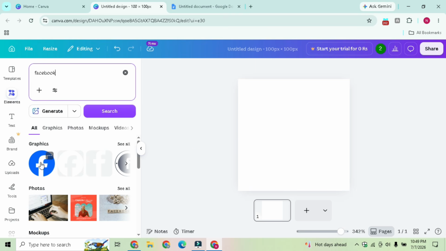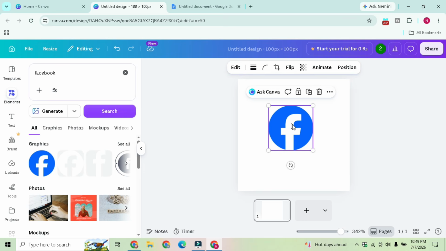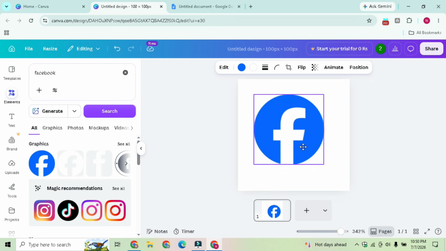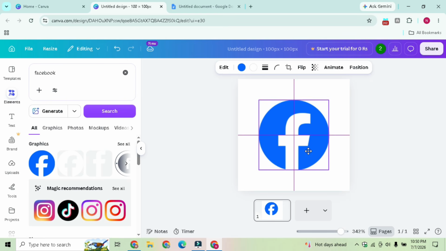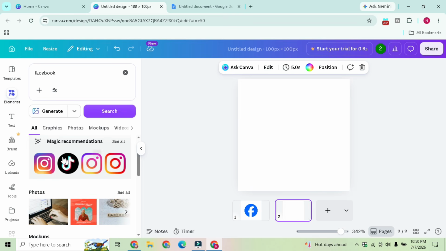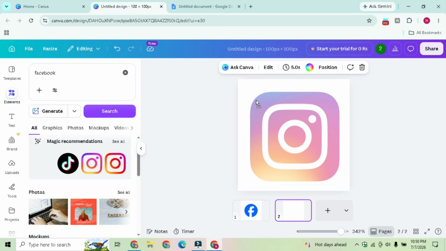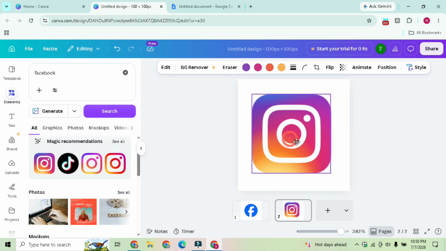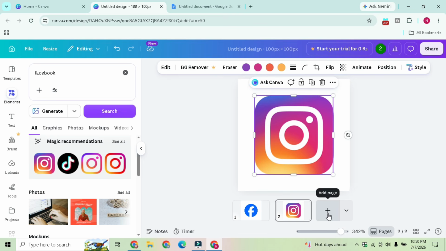Here I will select some logos and arrange them in a perfect size for the email signature. I will make a new logo for another social media icon.